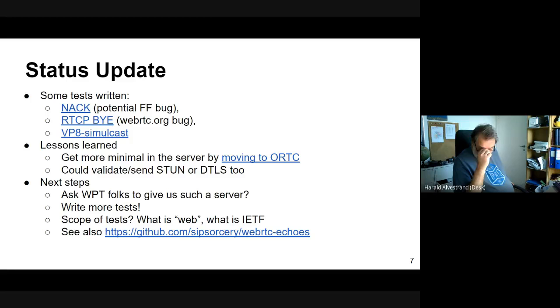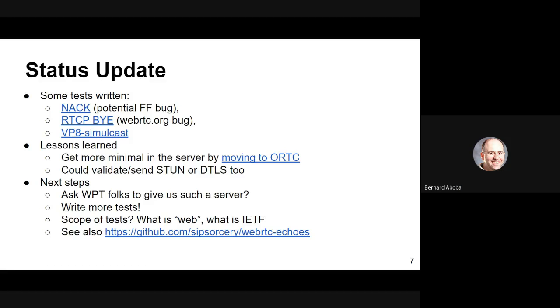So the scope would basically be to test the links between web specs and IETF specs. That is to say, if the web spec says that this and this should be done according to the IETF spec, then it should actually happen that way. Yeah, and presumably people will spend effort on tests that actually have been an issue. So I don't think we're in any danger of anybody going overboard and writing too many tests. That's probably not a realistic problem. And anyway, there's an example. I don't know, WPT. Sorry. Go ahead. No, I was going to say WPT can only be usefully used for things that are surfaced from a browser API perspective, so that already scopes what would be good pretty significantly.